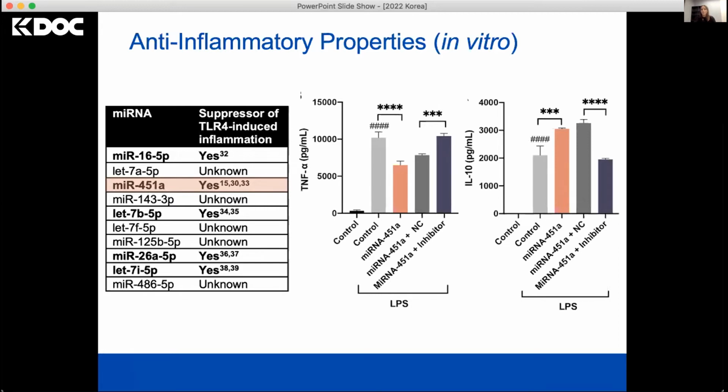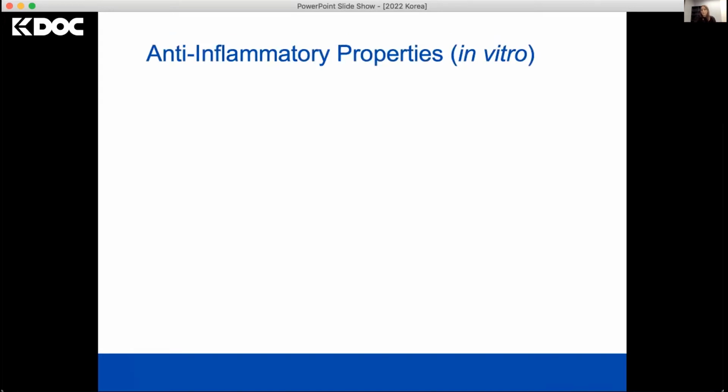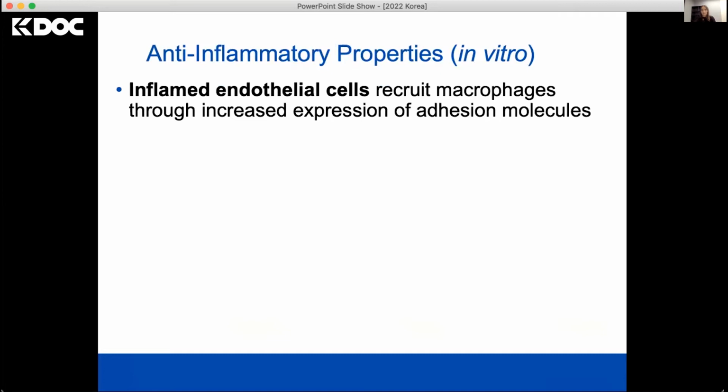And then what we also did is add inhibitors of microRNA 451A together with the adipose tissue extracellular vesicles, and we saw that their effect is then minimized. But of course, we know that there's so many things in these extracellular vesicles, so it's unlikely to be one biomolecule that is responsible, but instead a mixture of biomolecules such as proteins, microRNAs, glycans, and lipids that together then cause some type of anti-inflammatory effect.